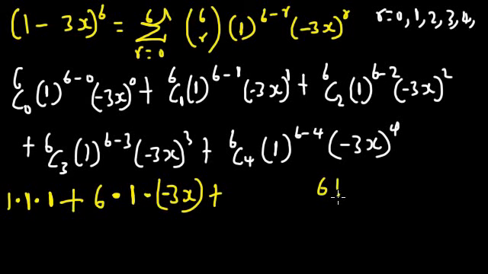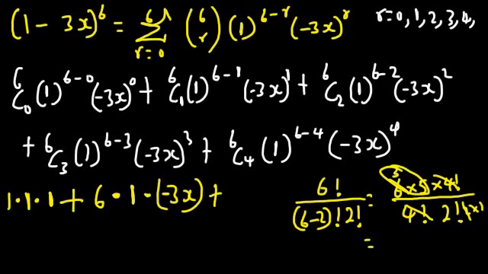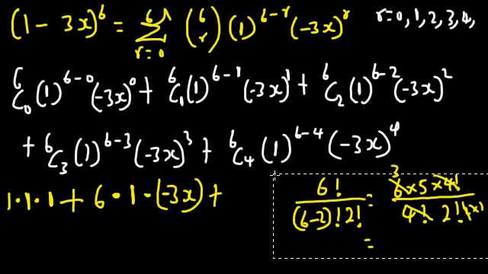That will be 6 factorial divided by 6 minus 2 factorial multiplied by 2 factorial. And 6 factorial can be re-expressed as 6 times 5 times 4 factorial, divided by 6 minus 2 factorial, which gives us 4 factorial times 2 factorial. So the 4 factorials can get rid of themselves. Since 2 factorial is just 2 times 1, the 2 can reduce the 6 to 3, and 3 times 5 gives us 15. So definitely 6 combination 2 is simply 15.